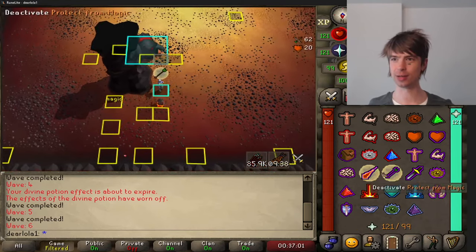1-2-3-4, 1-2-3-4. Now we know that eventually the other melee is going to dig. But for now, I can lazy flick them, but it doesn't mean they're going to be on the same tick. Although in this case, they would have been on the same tick because they dug at the same time.